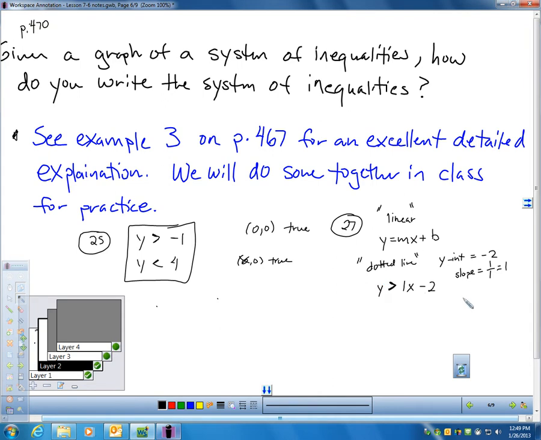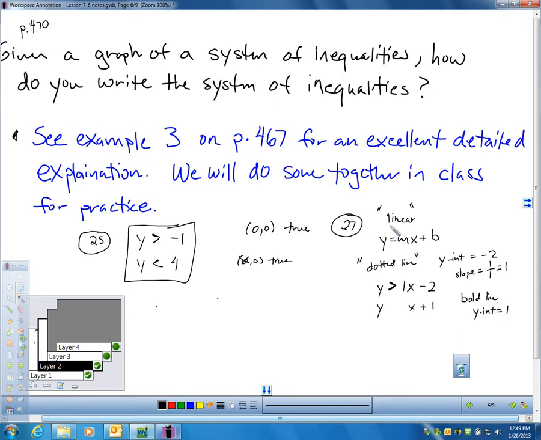Now let's get the bold line, because there's a second line. It was bold. Again, it's linear, so I have y equals mx plus b. All right, so let's get b first. It looks like on the bold line, b is 1. My y-intercept for the bold line is 1. So b is 1. Can you see that on number 27? And then let's get the slope.